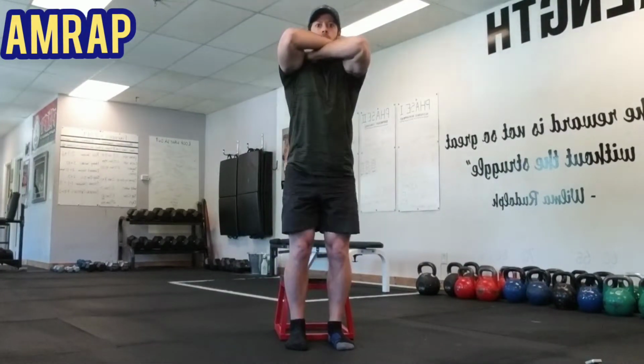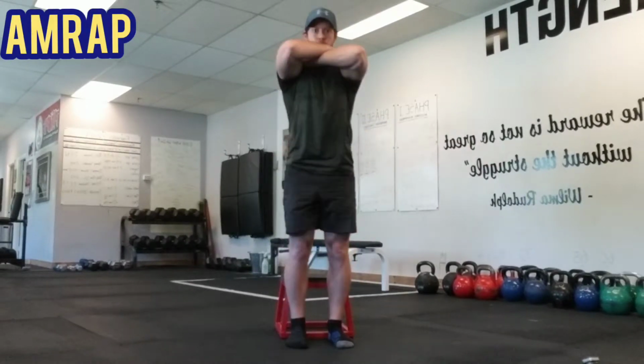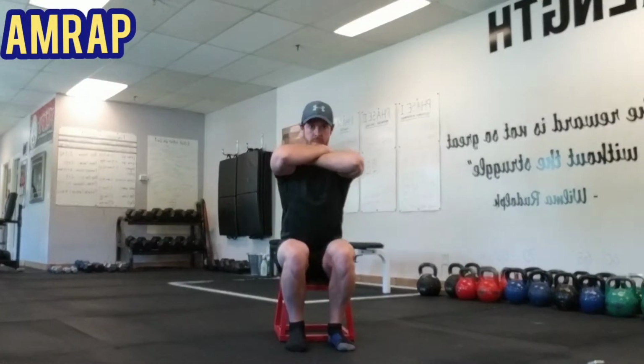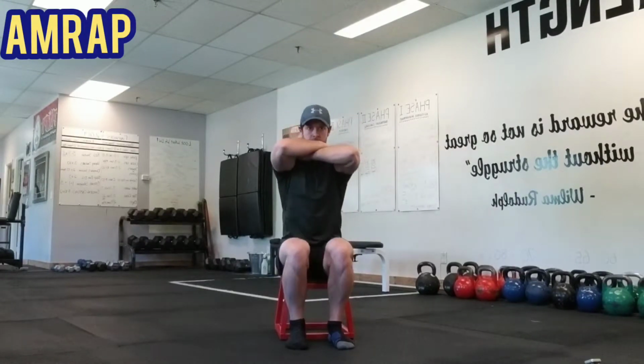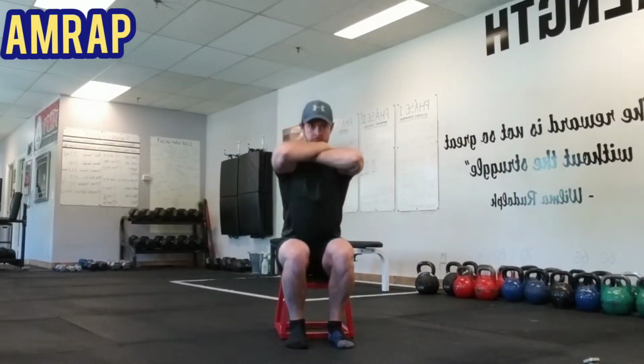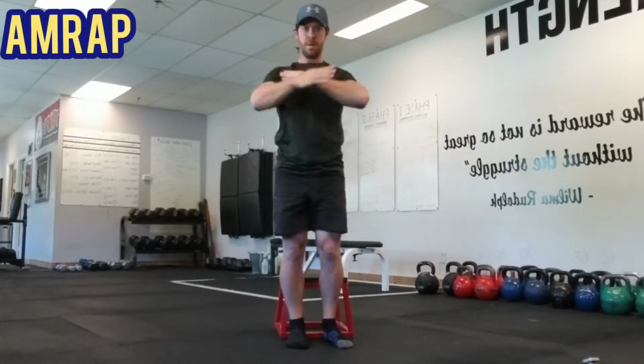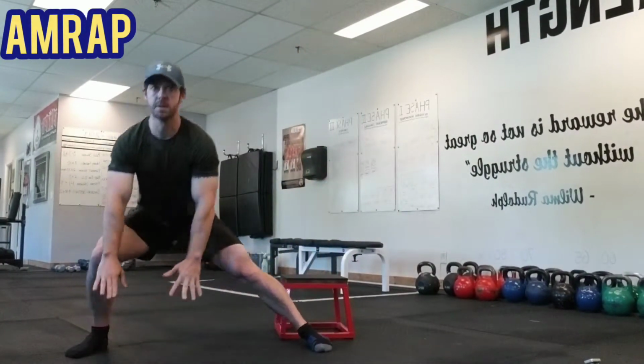Starting with the 8 close squats again. You can see how narrow my stance is using the box here. Under 3 minutes, looking good. Keep moving. You're doing great. You are allowed to take short breaks. Here's the adductor stretch here.